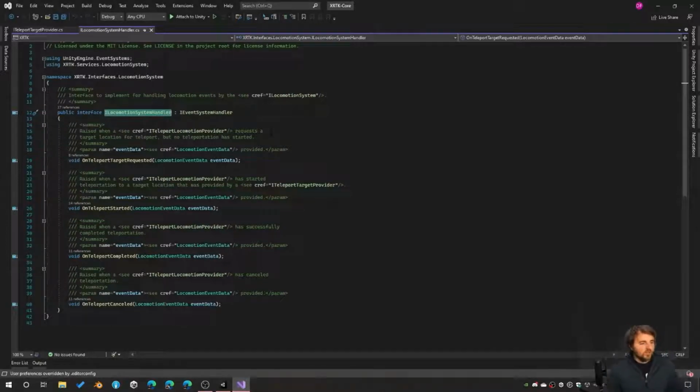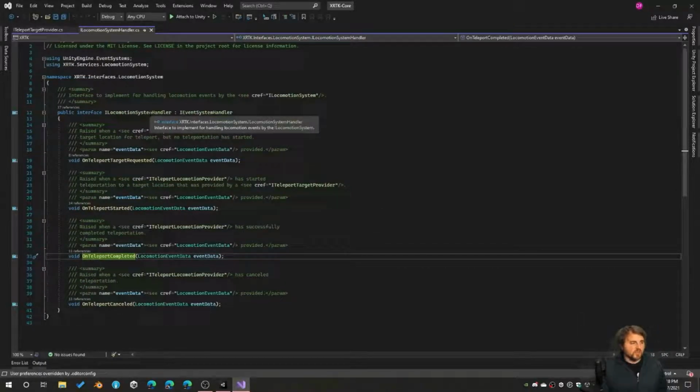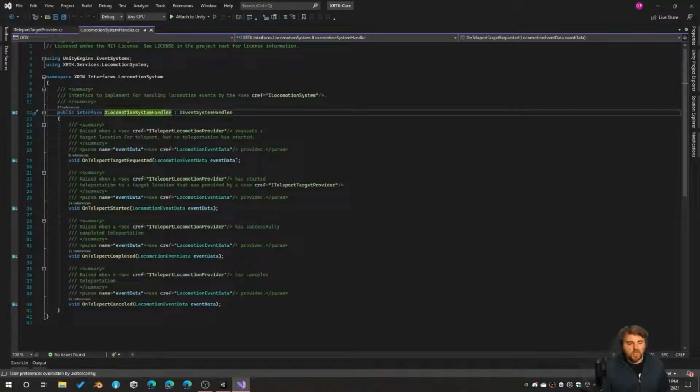They don't need to implement it, but they need to know when it happened. You might want to play a sound effect when teleport has completed or when it started. And you can use this interface to implement it on any MonoBehaviour and register the game object to communicate over these events.